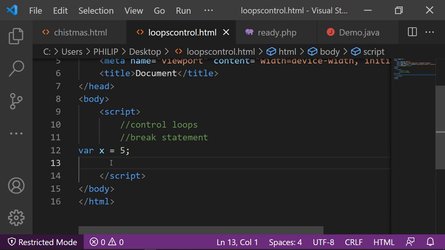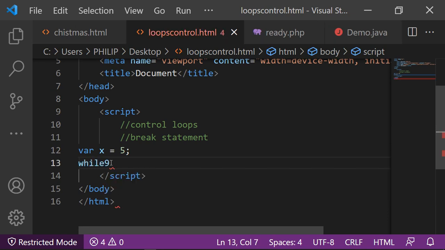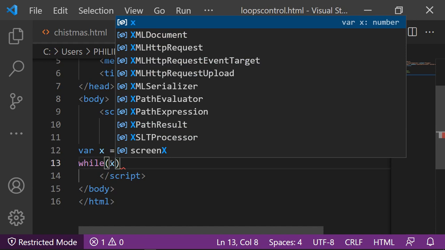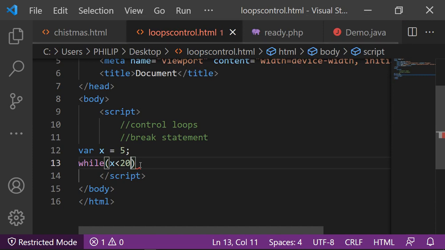Then you say while, whereby you give an expression, x less than 20.